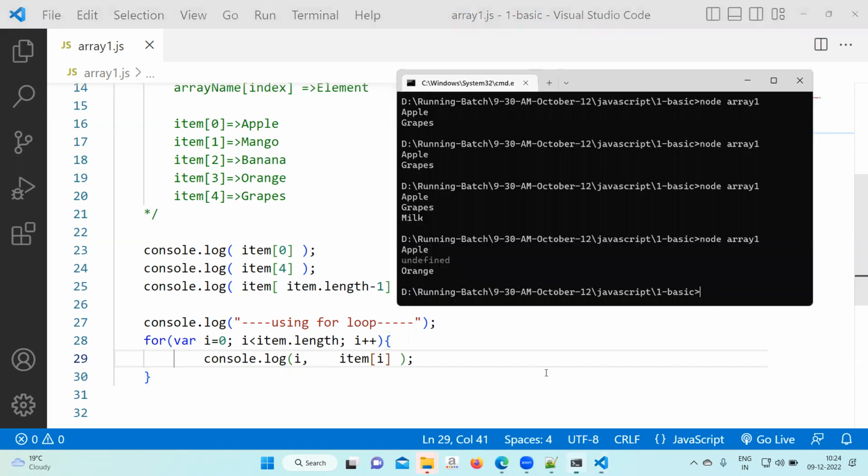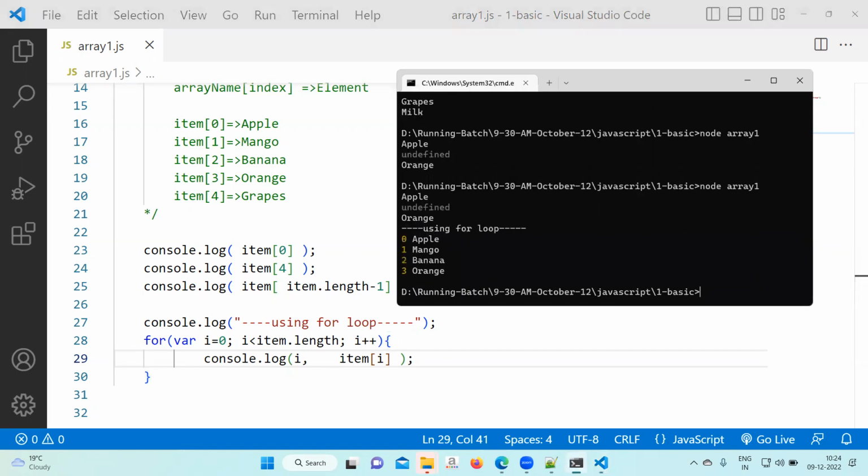Ready? Check now. It should print all the elements. How many elements do we have? All are getting printed.